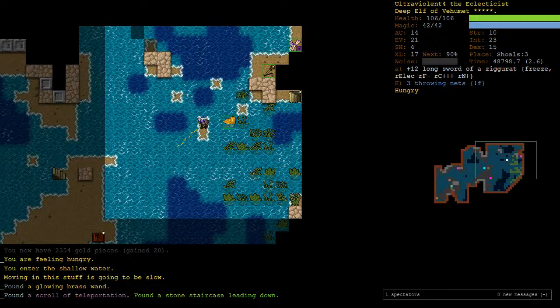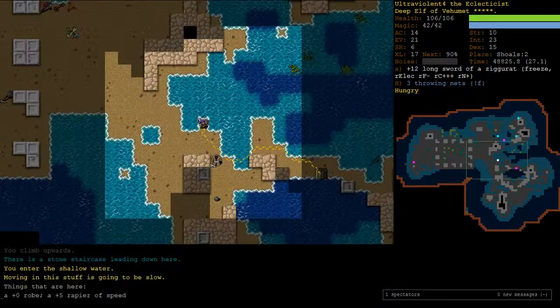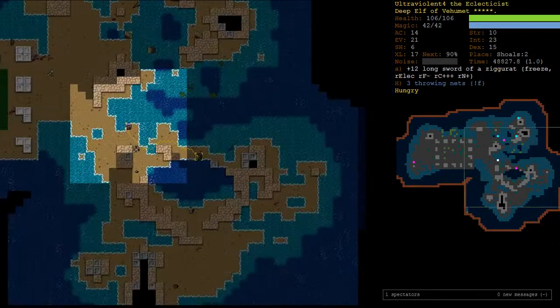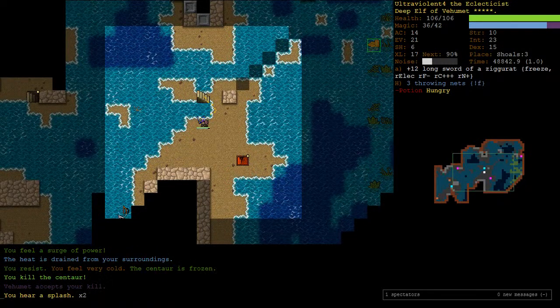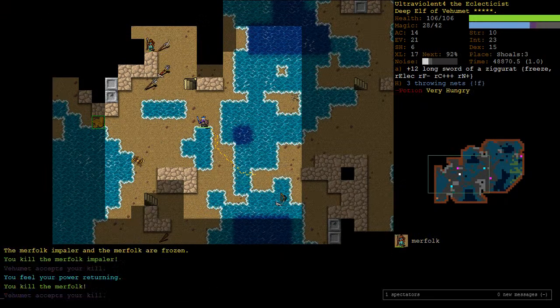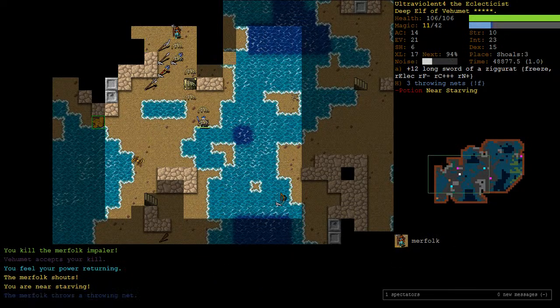There's a +5 speed rapier that's better than my current one. Okay, thank you. Good call. Great call. Not that I've used the other one, but if I'm going to carry one around, I may as well have the good one. Why? Liam, why are you so set on killing the Serpent of Dis with absolute 0? I don't understand it.